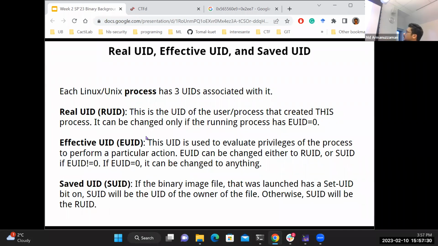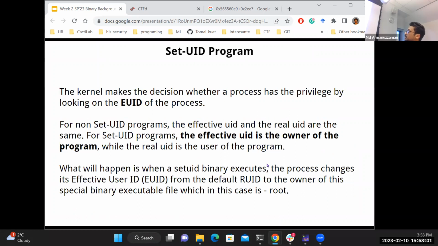The loader checks the effective UID, which is the important one, to check those permissions for the process. Another property is that it can be changed to the real UID or saved UID later, depending on some other criteria. So we'll actually look into the setuid programs.